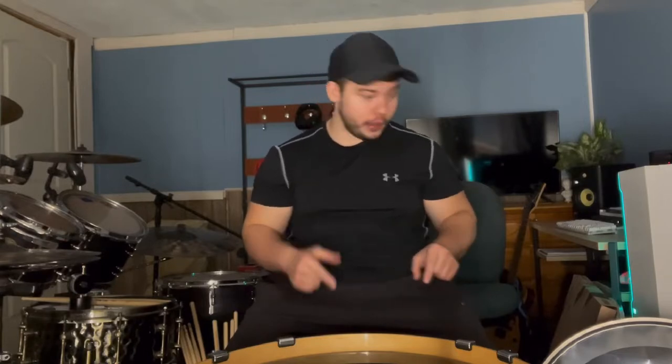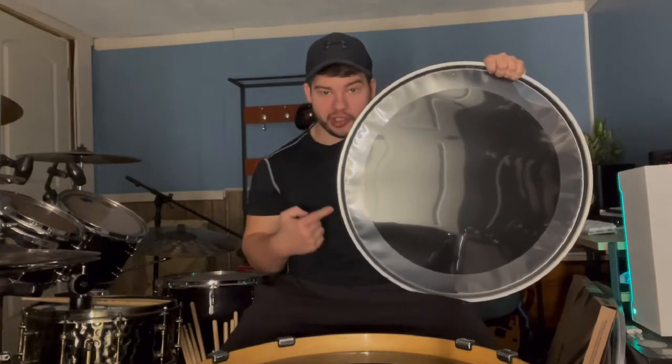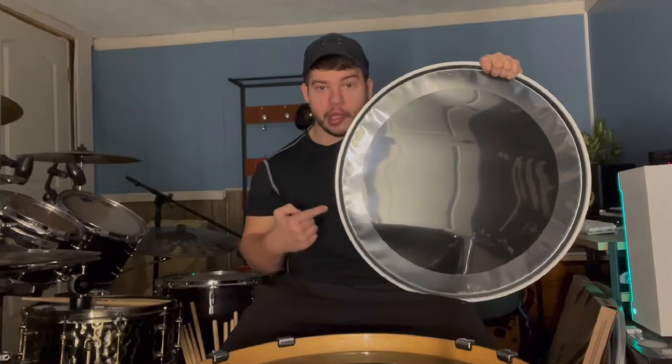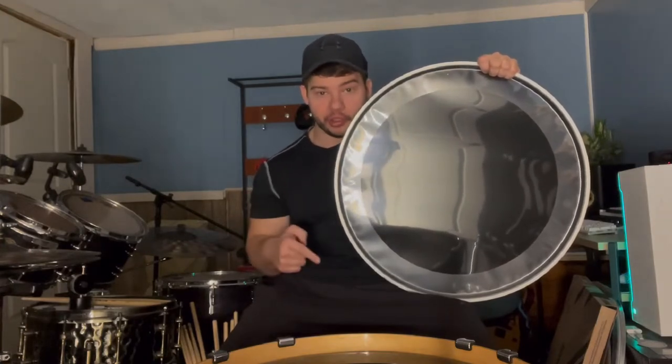So today I want to exchange out both of the heads in this kick drum, which is a 22 by 20 kick drum. As you see in this head, this right here is the original head, which does not have a microphone input for the front head of this 22 by 20 kick drum.